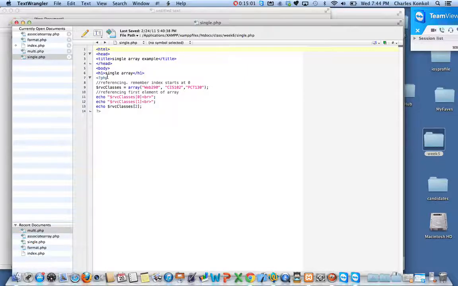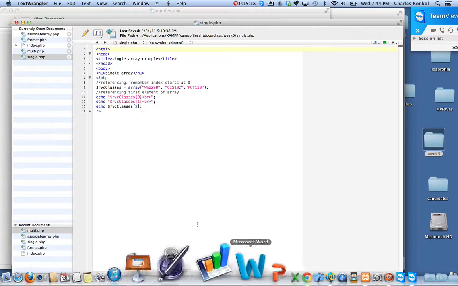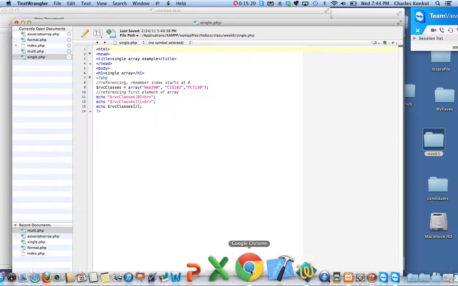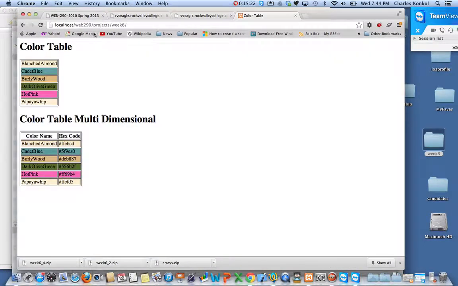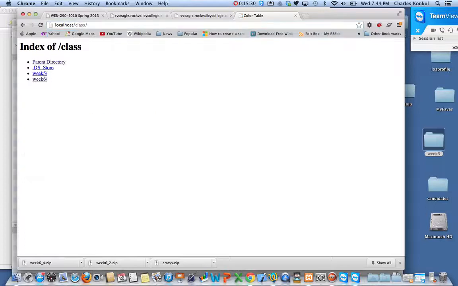Okay, so this is the actual code here for it, calling and echoing out to the screen the examples that I want. And if I was to go here to the code, I've actually got that as well up here. I can access that. So give me a second here. Go back to week 6, and let's do the single one first.